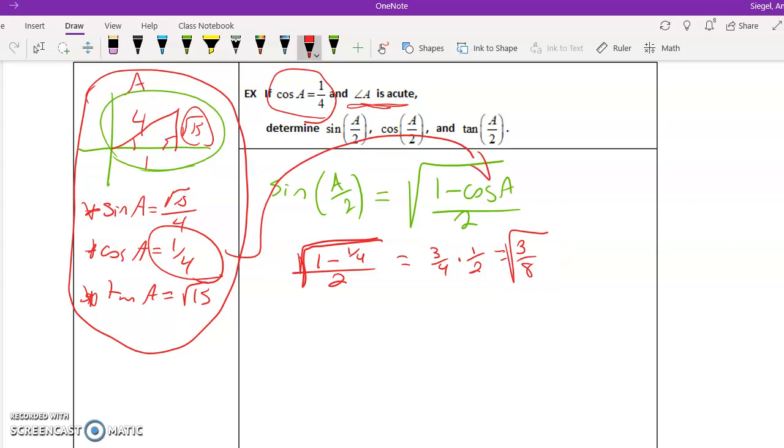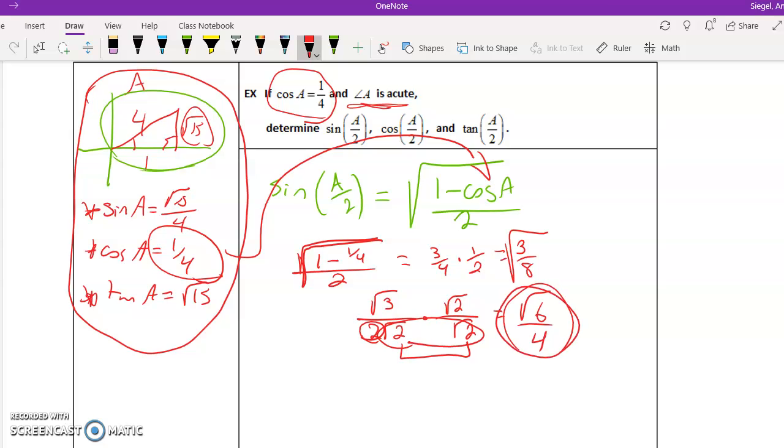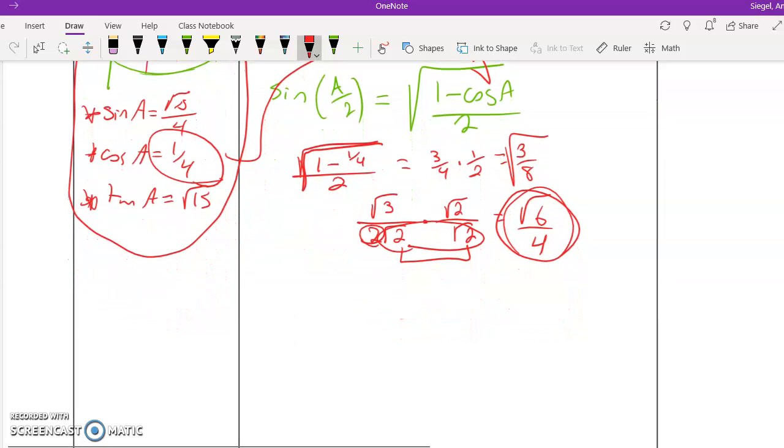So I'll clean this up a little bit. So we have the square root of 3 over, I don't know, I think I'm going to go ahead and simplify. The square root of 8 is 2 square root of 2. And then I'm just going to multiply by the square root of 2. And I get square root of 6 over 4, because I have 2 times 2, which is 4. So my final answer, when I'm totally done, is square root of 6 over 4.